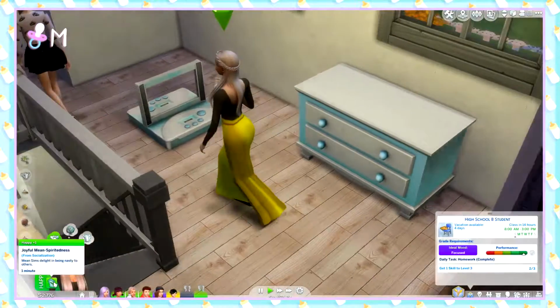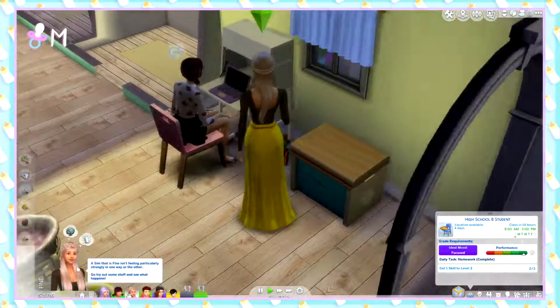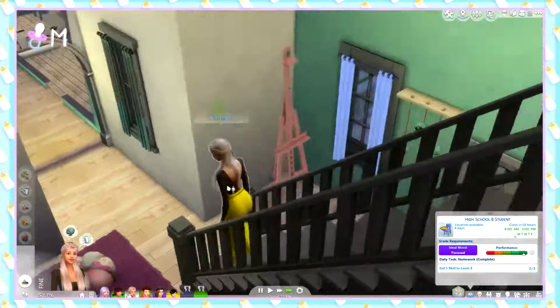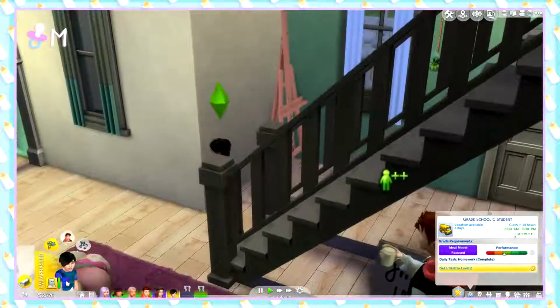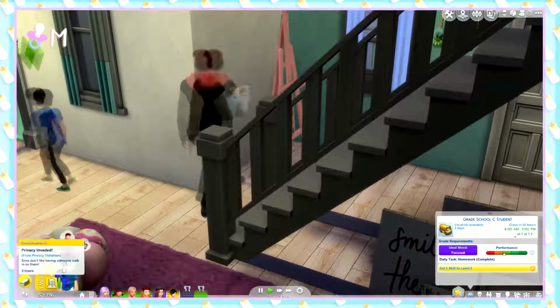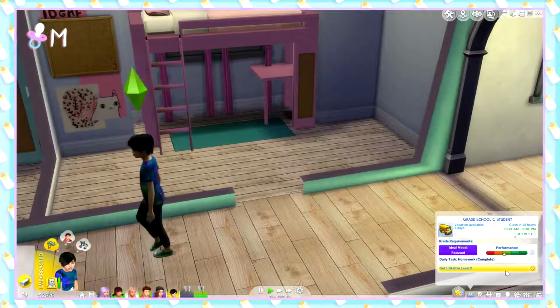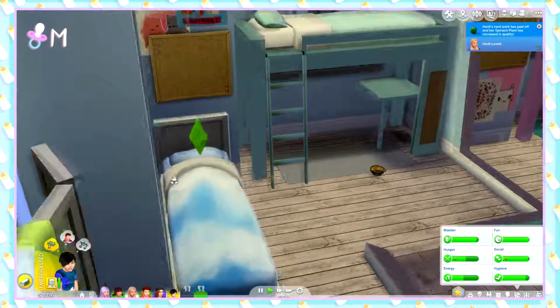Ooh, joyful mean-spiritedness. Mean sims delight in being nasty to others. Oh my god, Gwen, you better watch out. Heidi's gonna steal your man. Okay, let's go take care of our plants. What is wrong, little guy? Why are you feeling embarrassed? Aw, you walked into someone doing weird stuff? Okay. It happens, dude, it happens. There's nothing you can do about it. Yeah, hide from the world.